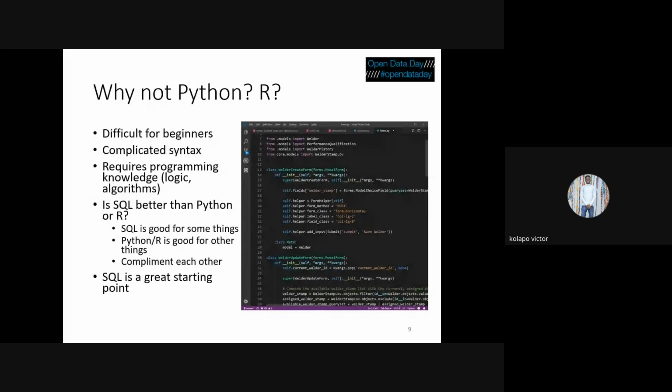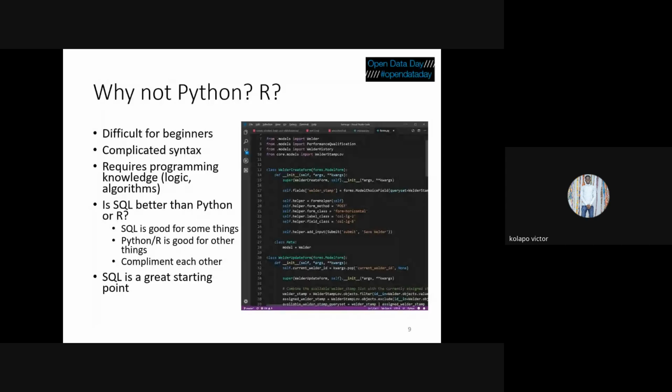You can't plot your graphs on SQL, whereas you can plot your graphs easily on Python or R programming once you import the necessary things. So every one of them has their use, and a kind of use case.